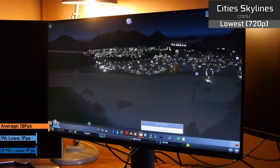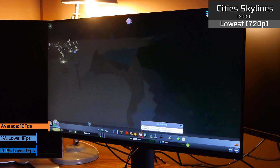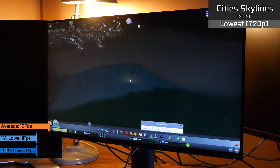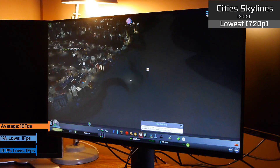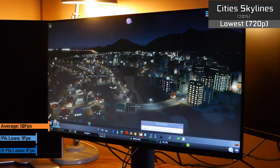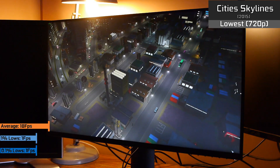Next was Cities Skylines, which is a great game to push a CPU to its limit. With the medium-sized city benchmark, we saw that modern simulation titles are not a great fit for this CPU. That extra core tries its best, but the CPU is pegged at 100% and shows no signs of pushing out more frames. Newer, entirely CPU-bound titles like this are definitely not playable given how intensive they are.